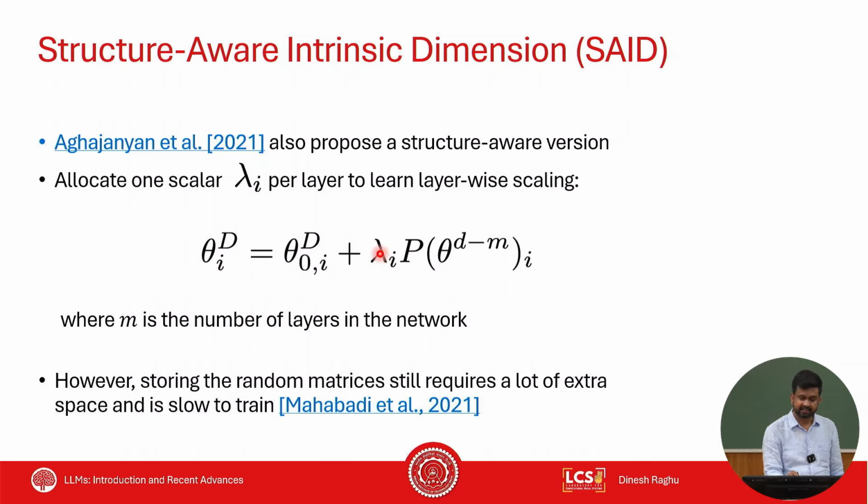What they found is that adding a scaling parameter there actually helps them do some things easier, right? So they wanted to add a scaling parameter. Now, if you add a scaling parameter, you're again increasing the space of the vector small d. Theta d should be d-dimensional. Now if you have d-dimensional there and you have m additional lambda i's, you get d plus m, right? So you don't want to do that. You want d to be the same. So they removed m from there, right?